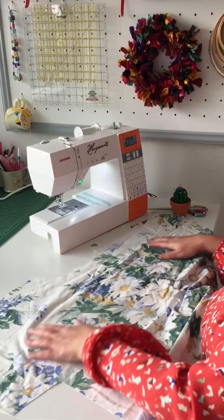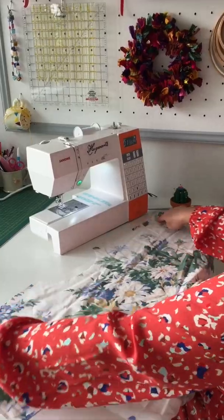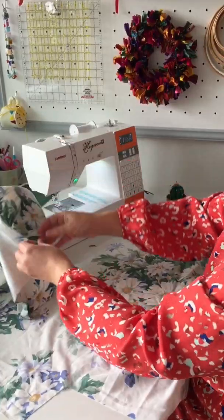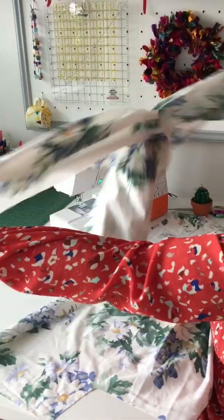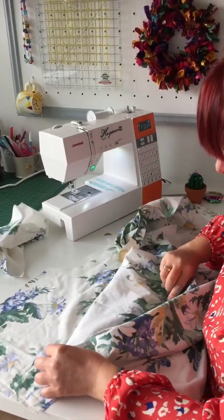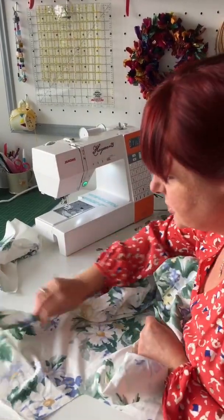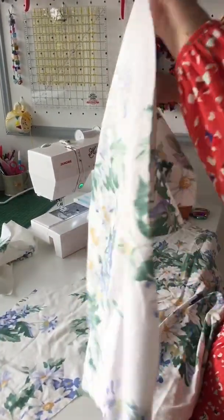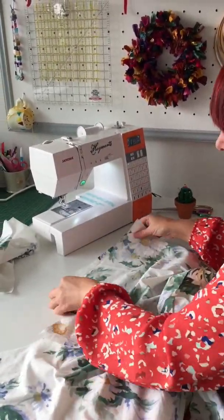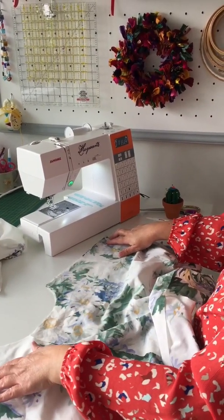Okay, so this is the opened out front of your gown. I'm just laying it on the table because what I'm going to do first is sew the shoulder seams and the side seams. These are my 2 back pieces. Now you want right sides together, so just find out which is the right side. This one is brighter than this one, so I know this is the right side. Just going to check that's the right side. Yeah, so I've got right sides up there. Then this one goes down, and that's going to match on there. Okay, and I'm going to pin along there, and I'm going to pin the other one there.